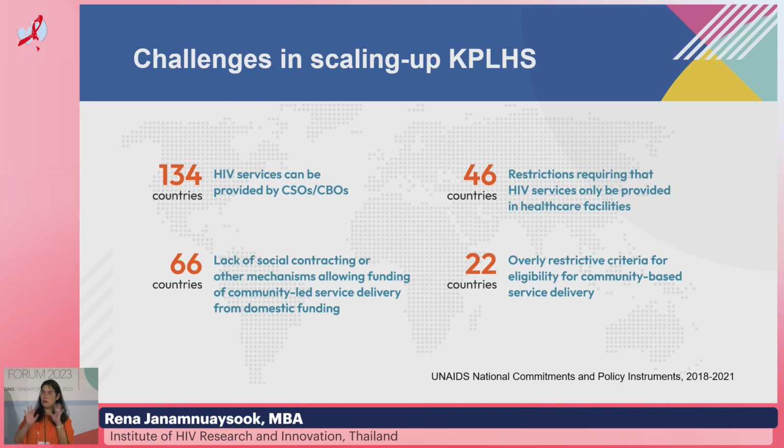However, when I talk about these key population-led health services in a positive way, there are some challenges for us to address or overcome. KPLHS is challenging not only in our region, but throughout the world. This is data from UNAIDS. On your right-hand side, you can see that in 46 countries, there are restrictions requiring that HIV services can only be provided in healthcare facilities. In 66 countries, there is a lack of social contracting and other financing mechanisms to allow domestic funding of community-led service delivery. And in 22 countries, there are overly restrictive eligibility criteria for community-based service delivery to perform HIV services. If we do not overcome these challenges, we wouldn't be able to accelerate an end to the AIDS epidemic in our region or in the world.